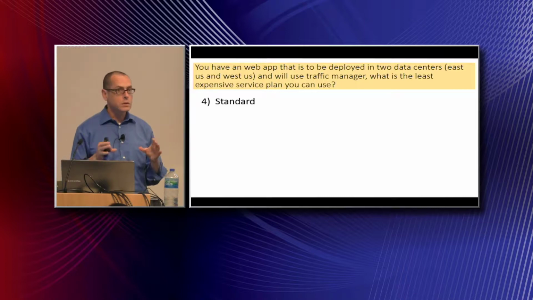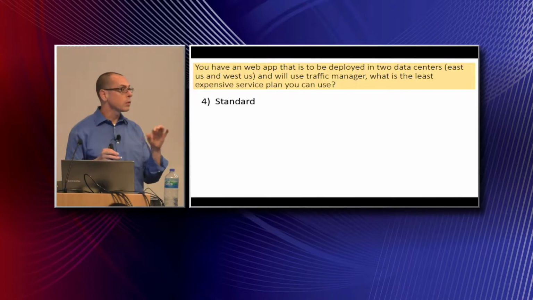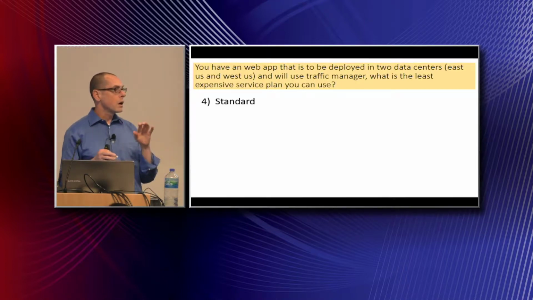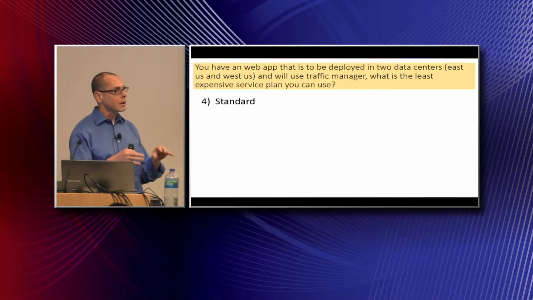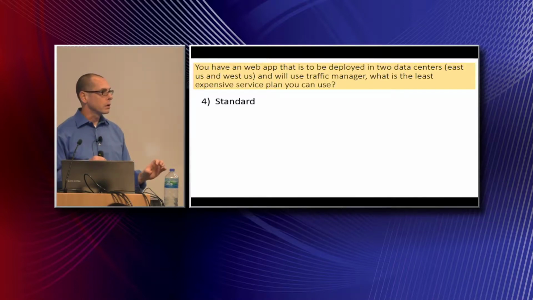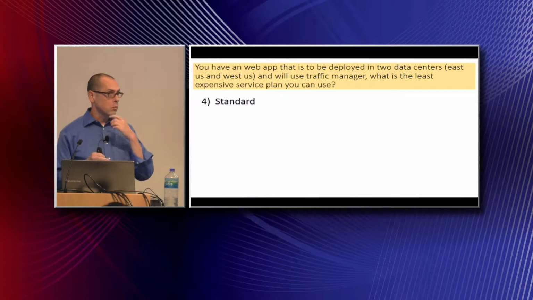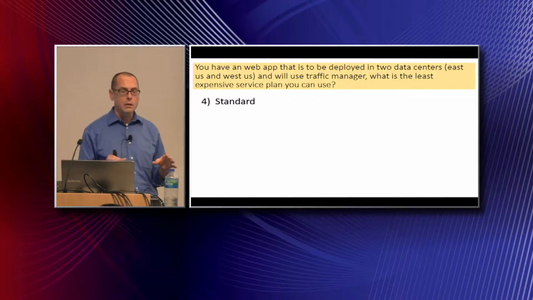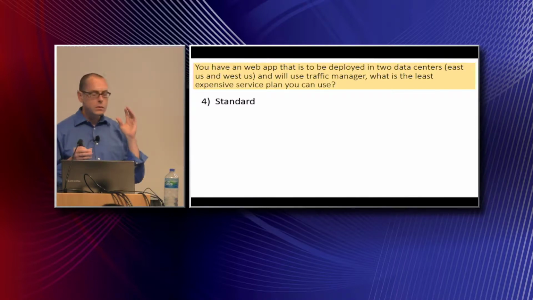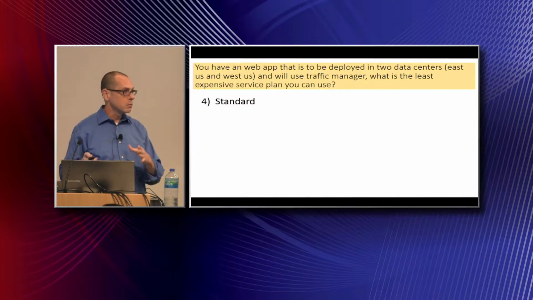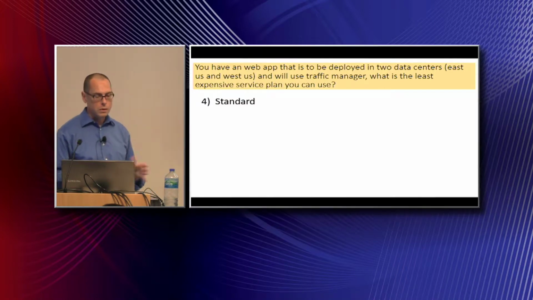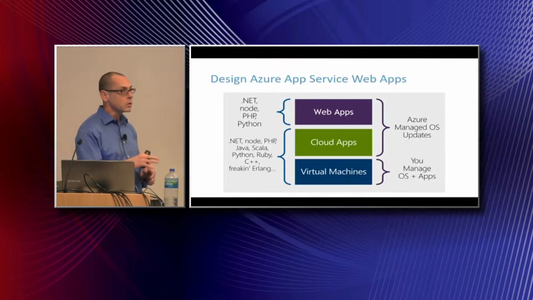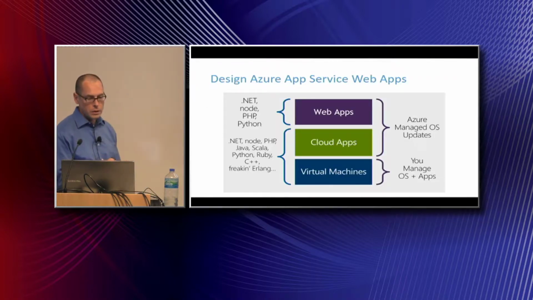And there are certain things that you will run into if you go with premium SKUs that, if they're not supported in a lower one, you can't necessarily go back down at that point. And the one that's really a big gotcha on that is the Redis cache, because there are so many features in the premium that just aren't supported in the others. So you kind of have to blow it away and start over if you need to go down at that point. But most products allow you to move up and down pretty easily.